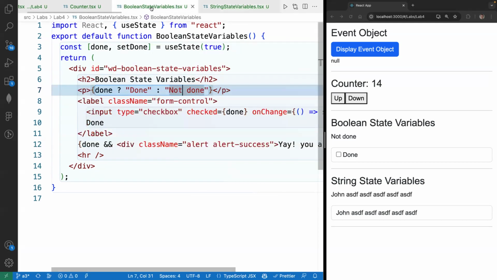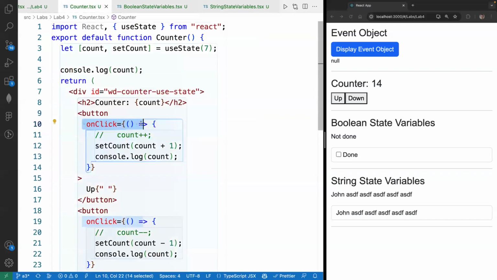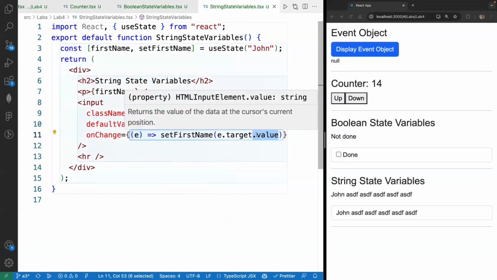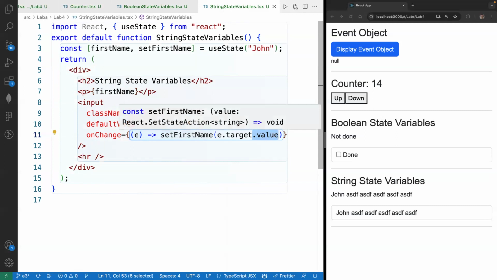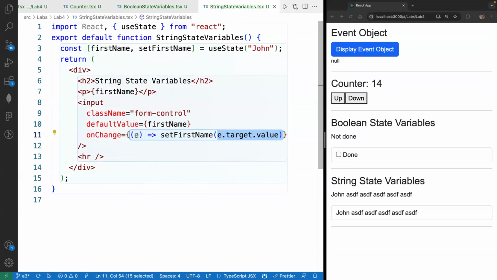Notice that in the prior examples, we are also receiving the event here, but we are ignoring it. We're not using it. Same thing with the counter. When we're clicking, right, the event is being passed through, but we are ignoring it. Here, we're not going to ignore it because, in particular, we want to capture the current value of the input field, right? So as you type, every new character is appended, right, to the current string, and the current value of whatever value we had plus this new character is being passed to us in the event handler.